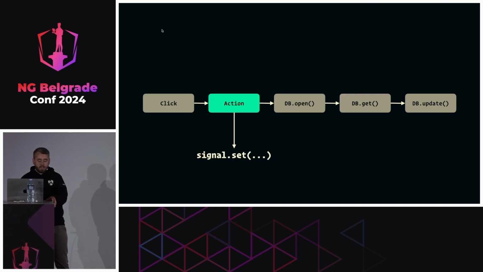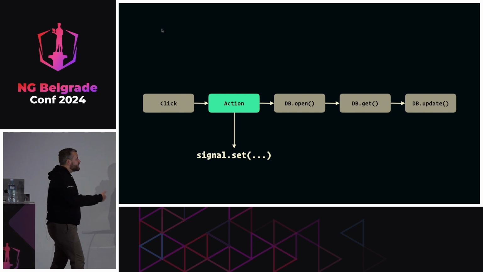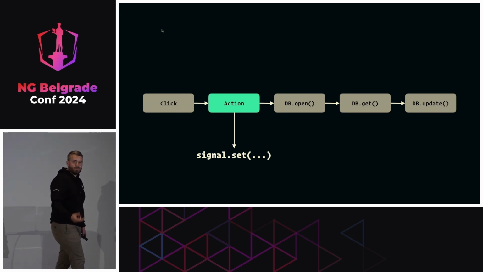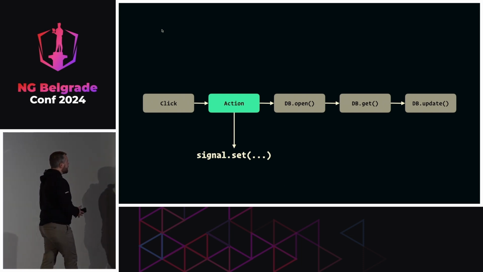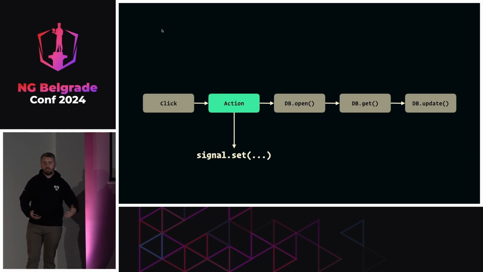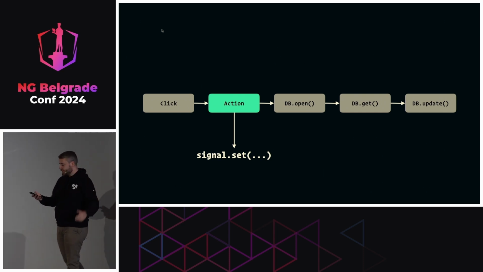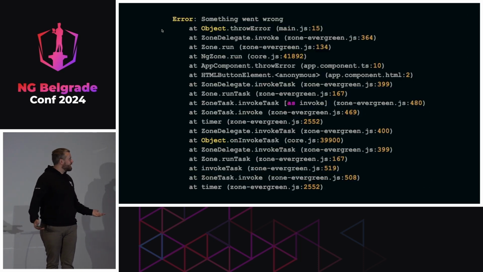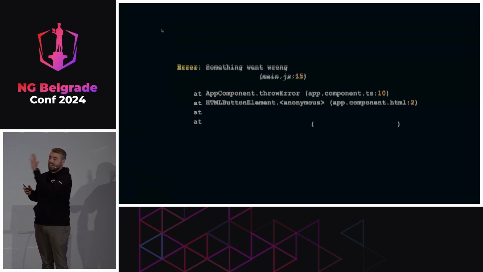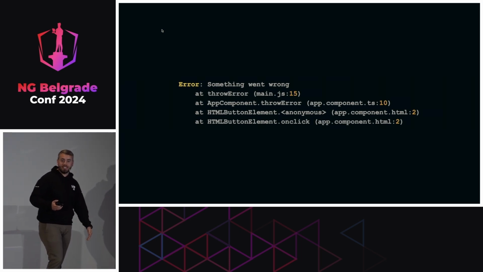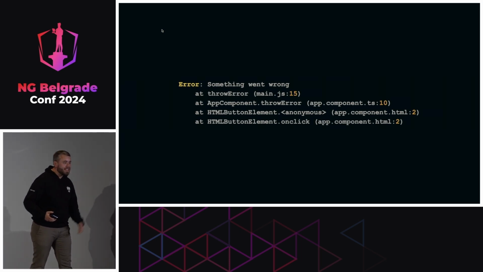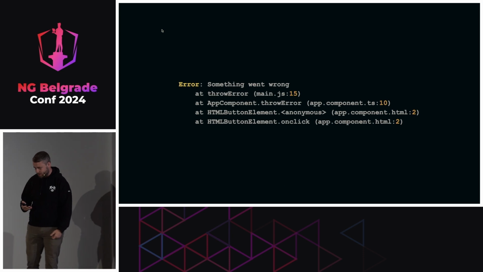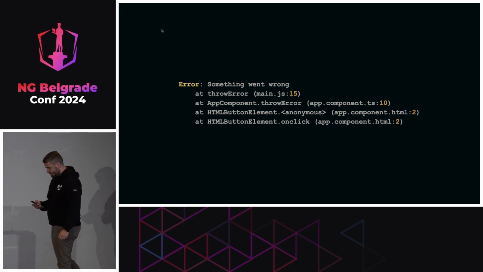So beforehand, change detection was running every single time an event was firing. Now change detection only ran as a result of that action being processed by NGRX store. NGRX store pushed a new value into a signal, Angular knew to refresh, and that's all I needed to do. Beyond that, stack traces just get so much better. I'm so ready to not be reading stuff like this anymore and instead read something like this that actually helps me debug my application. This is what's going to help me write better Angular applications, the increased debuggability.